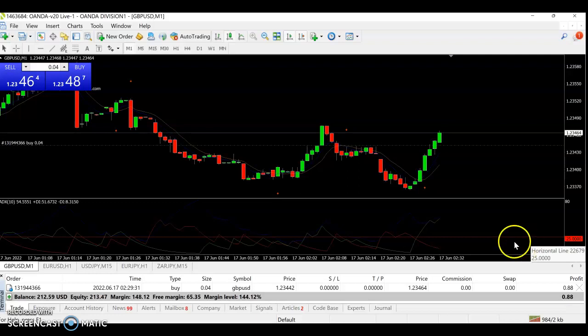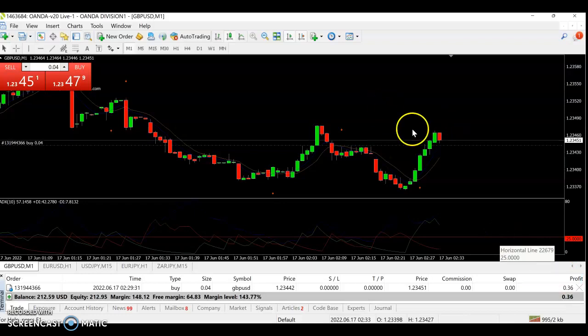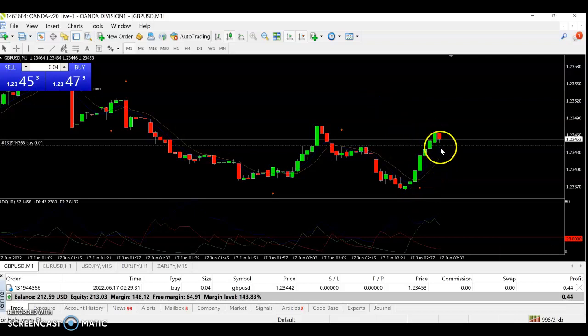And I personally, because I've been trading long, I have more experience. I know what's going on right now because of the way the market, the way the charts move. Because this is an ultimate downtrend. This price is gonna go up to a certain point. It's just gonna bounce back down, go back down. But you don't have to guess that, y'all. Y'all don't have to learn that extra stuff that I know. All you gotta do is just follow the arrows. I mean, not the arrows. Follow the moving averages crossing over each other.